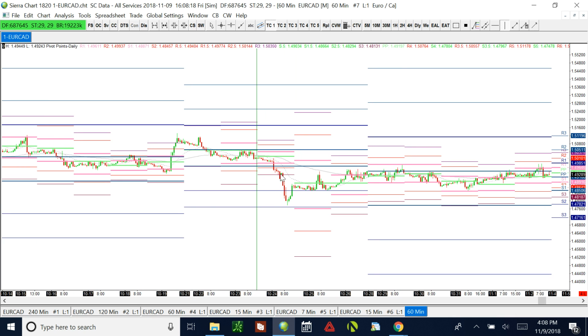As you can see, there's some areas where it kind of bounces outside, but then you can rely on the weekly and see it comes around here, comes down and almost touches S2 of the weekly support, comes up here back to S1 and kind of bounces off that, and then returns to the daily central pivot point. So these are a great tool that I would recommend you get familiar with and learn how to use, because they're a great tool.